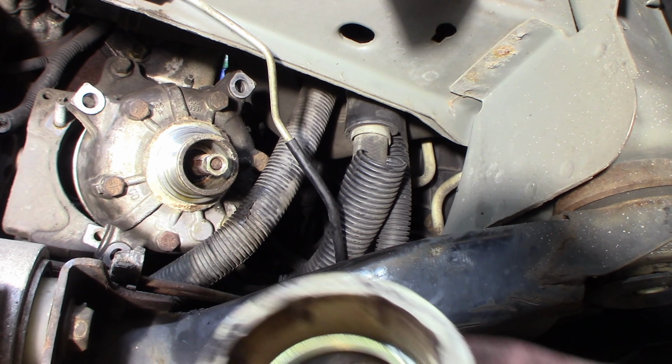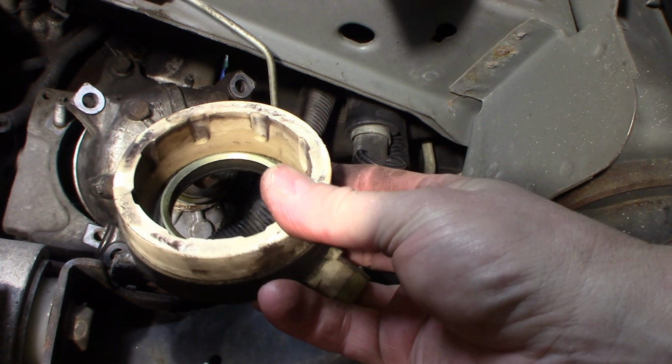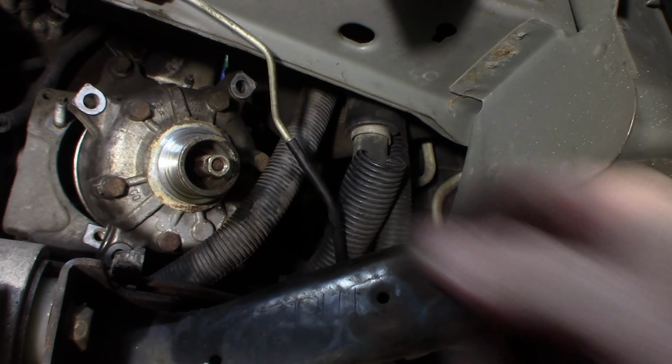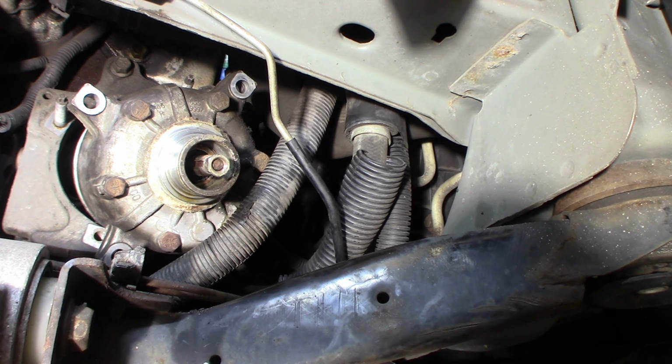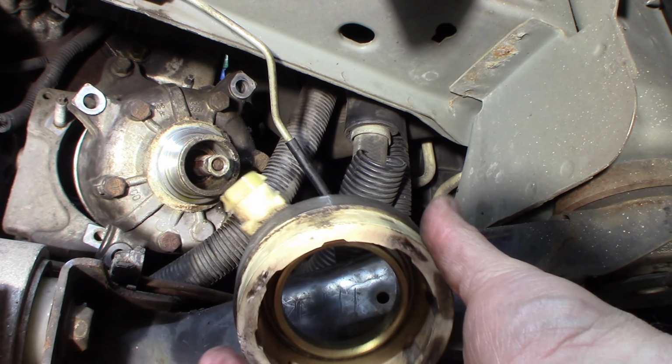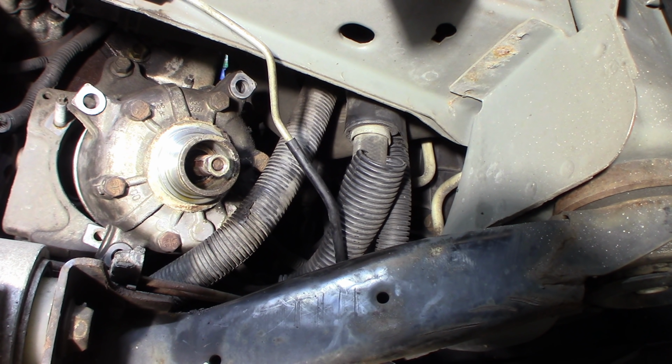So these are GM. This particular one's a press fit, obviously. So a little bit of a pain, but it does come off of there. Came right off. There's a 3-jaw puller behind it. I have a new one of these. Nothing wrong with this one as far as I know. The AC works, so there's nothing wrong with it. But I'm going to go to the trouble of replacing this clutch. Then we're going to replace the coil as well.